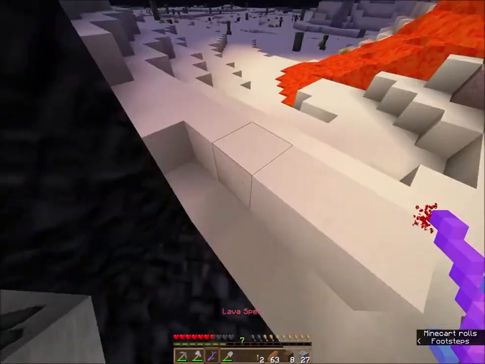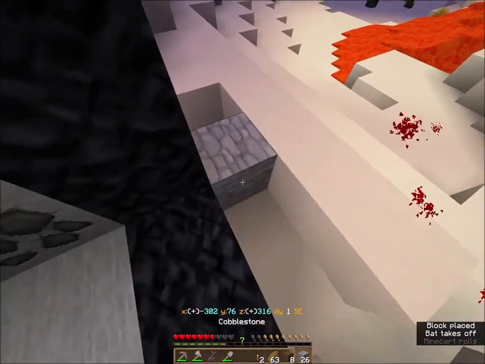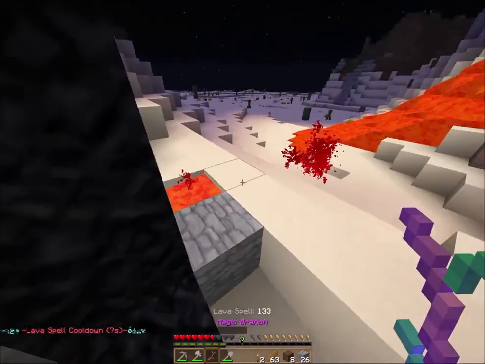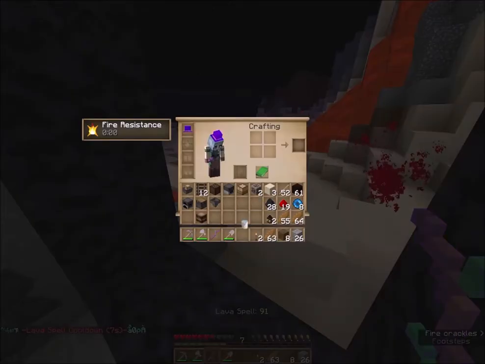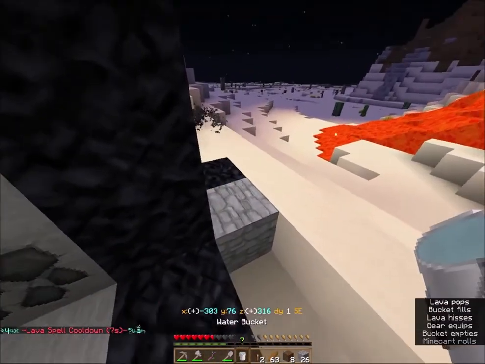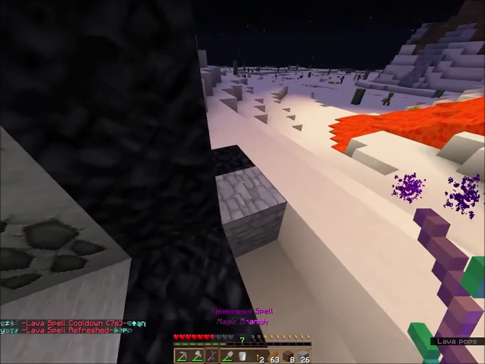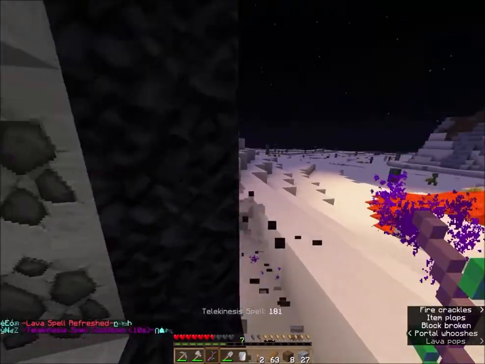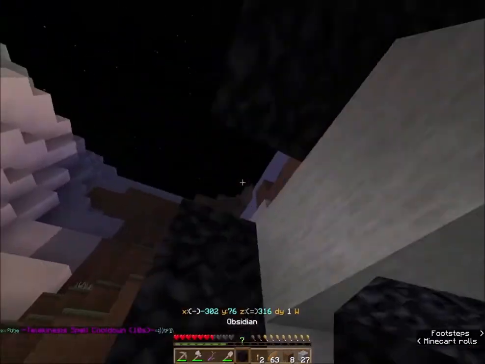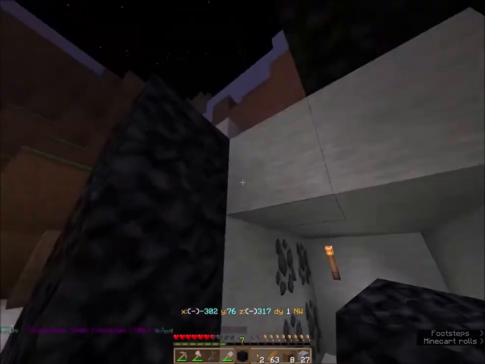Okay, so we'll make a hole to put that in. Right there. Get the bucket again. Get telekinesis again. Okay. All right. And put the last one in. My goodness. Sometimes. Right over here.